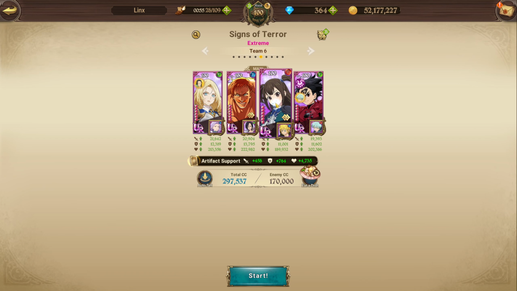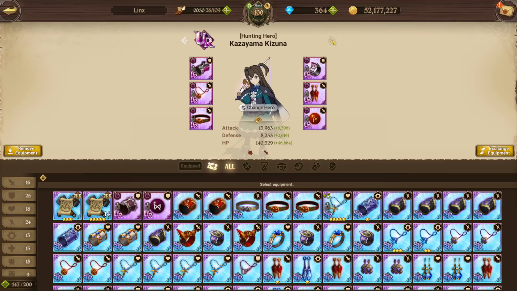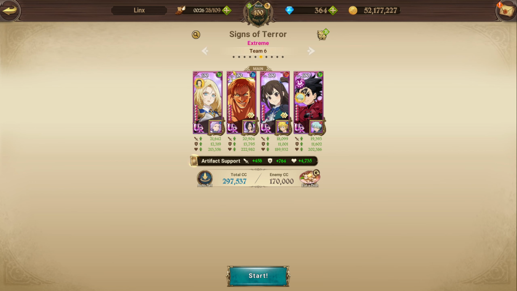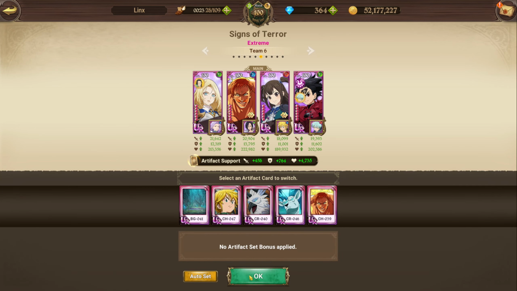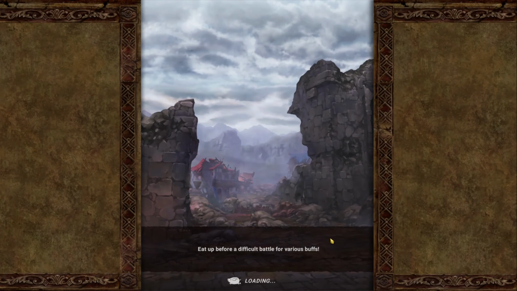Kizuna, of course, was given out for free during the Shield Hero collab, and Brunhild here was given out for free recently with the Hawkspin event tickets or whatever they called. So yeah, just to go over their gear: attack crit, attack crit, attack crit, attack crit. You don't need crit gear, you can't crit the boss, but it has to be attack and then something, and the card said it just auto set to HP, and I'm eating attack food.